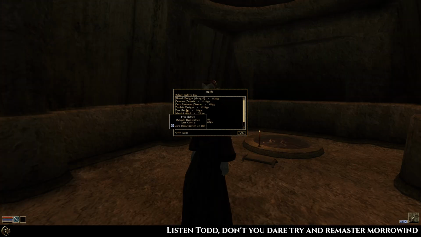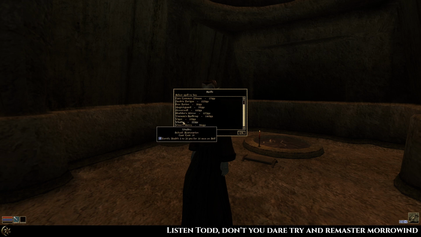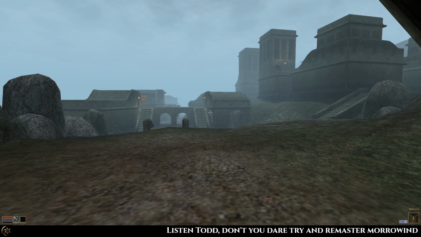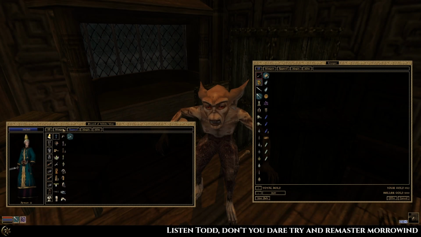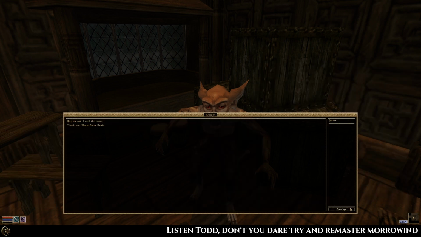We'll also need Fortify Health from Lethan Hlalu and Restore Fatigue from Telis Salvani, both located in the Balmora Temple. Good lord, this is the 4th time I've had to come back here. Okay, we've got the spells, the storage, the power, and our enchantable items. Time to cook. Heading back over to Caldera, we'll quickly sell off all the loot we got off Stadia for some extra gold.